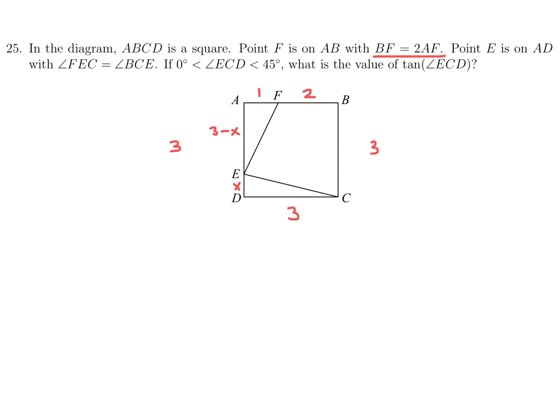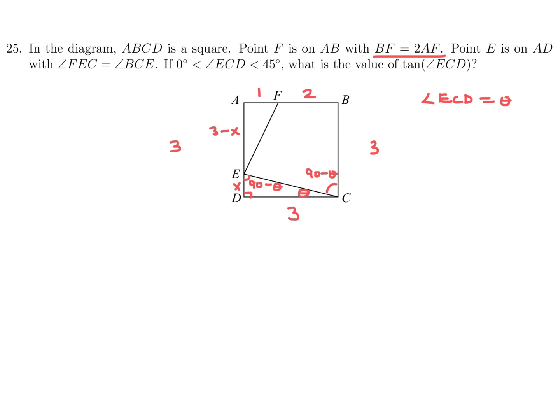And then we need to figure out some angles here. Well, ECD is the main angle, so I'm just going to call that theta. So then, therefore, this angle in here would be 90 minus theta. So ECD angle I've called theta. Let me just put that there. This is 90 degrees. So this angle in there is also 90 minus theta.